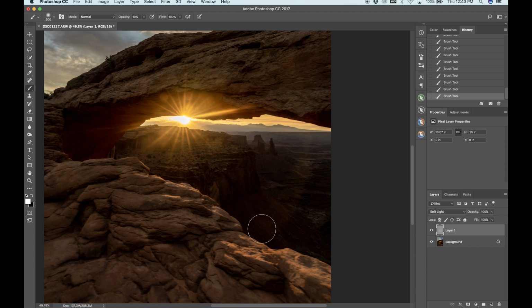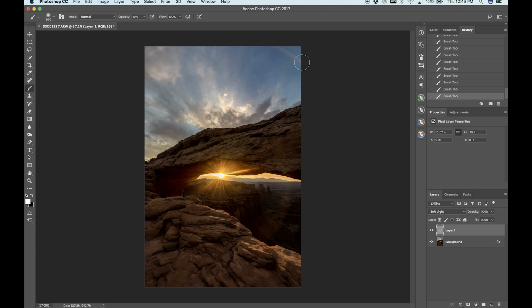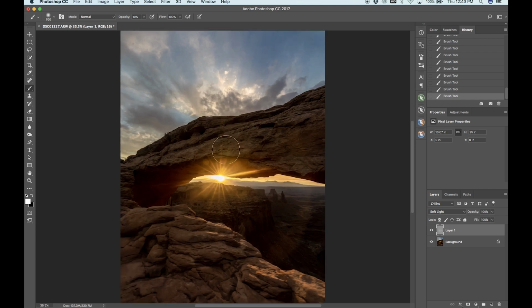And get this kind of sun flare here, one quick pass, and that kind of goes up here as well. And then these ambient light areas up here, just kind of give a few quick little passes, and the closer to the sun rays they are, the more I'll do. And then up here, I probably won't really touch at all because it doesn't really need it.